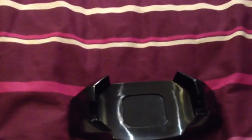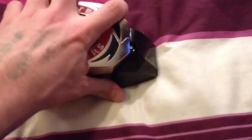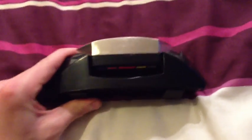Here I'll show you how it actually slots into place and how well it fits. So there you've got the actual holster, and it can either go in this way, it'll clip in nice and tight, so it's got a small gap in between there, but it's not going anywhere, so it's very, very secure, as I'll show you just now. So it's certainly not running away anywhere.